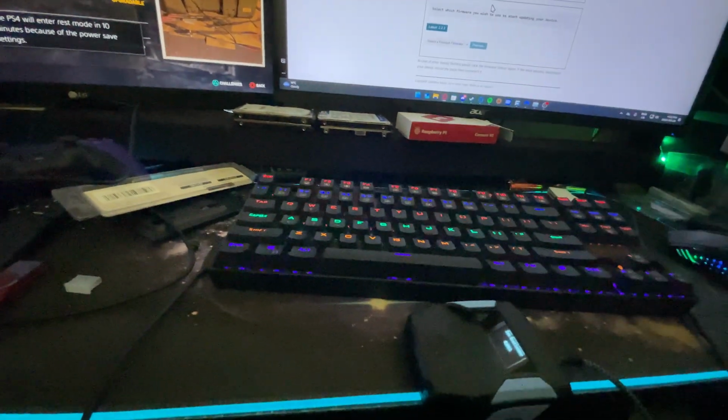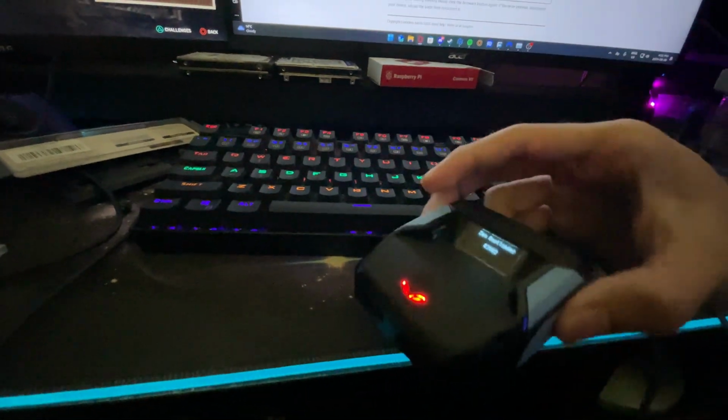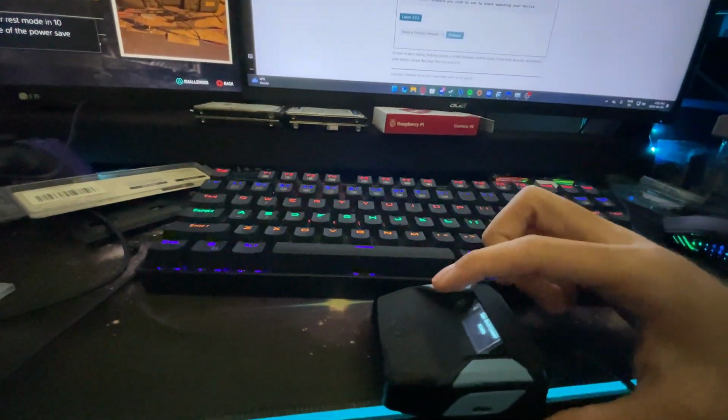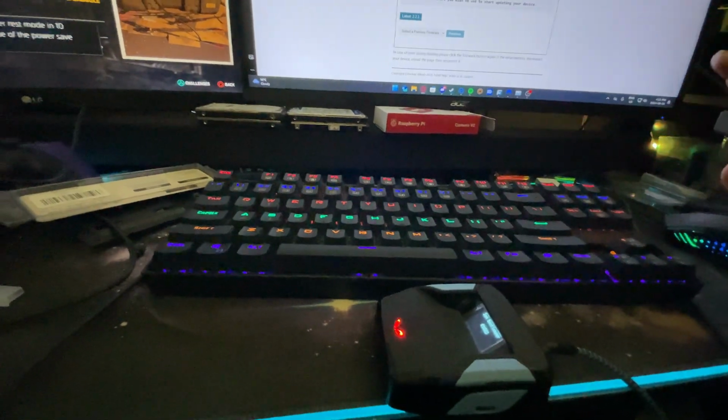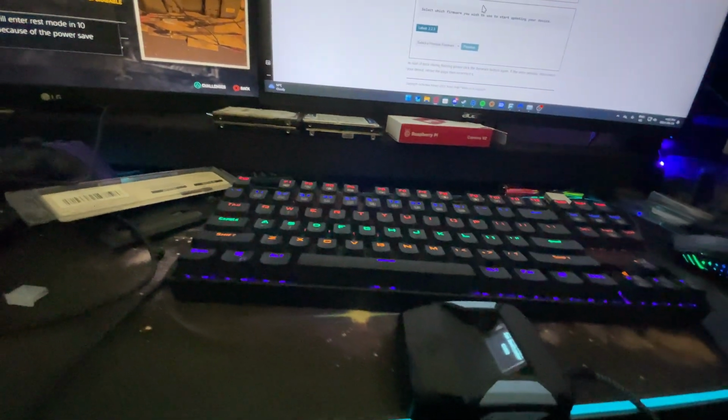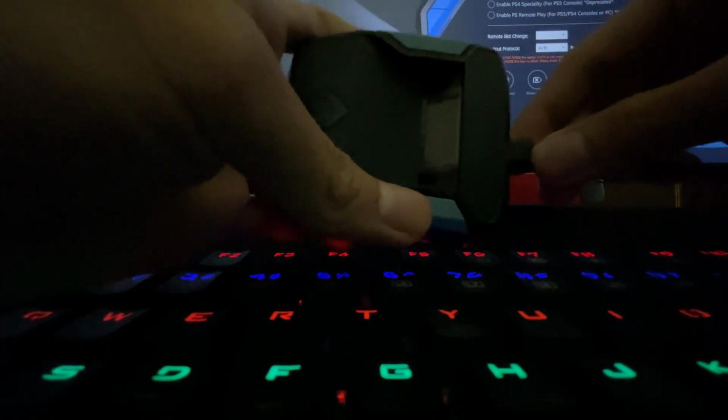Now method two is by doing it this way, okay? So make sure you do method one first, before you do method two, because it may not work too. So you want to spam this switch slot button at the same time while you're plugging in the Zen. Okay, it doesn't matter which one you plug it in. So make sure you have power to the Zen. So right here, ready? So just spam it.